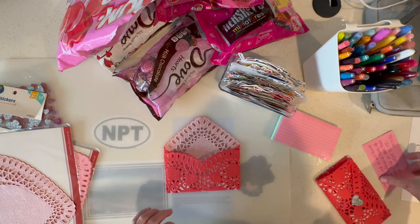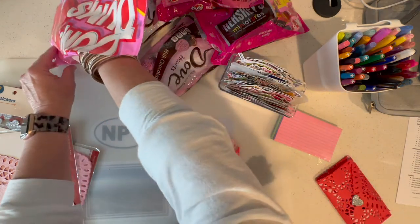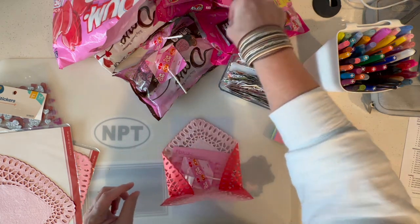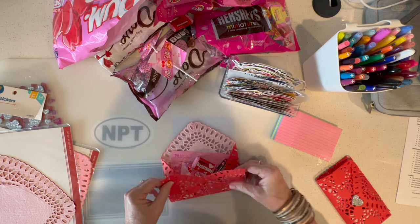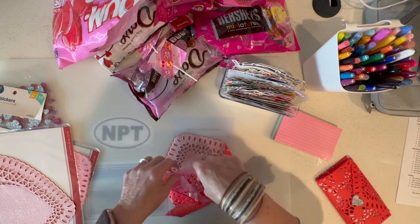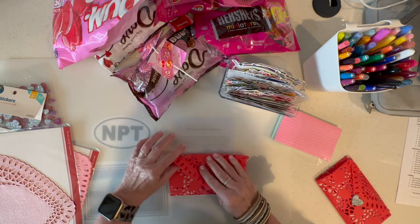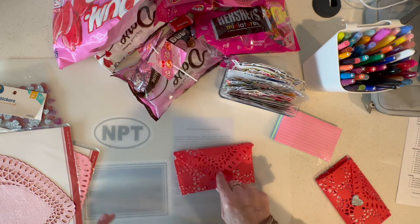Stick whatever you're going to put inside of it. I've got a little note I'm going to put in there, and then I'll put a lollipop — these are so cute, these little heart-shaped lollipops — and a couple of pieces of candy. Then you just take the top. This 3x5 card fits perfectly in there by the way. This would be great for kids to do or to give to teachers. I'm actually going to take them to some ladies at my bible study.